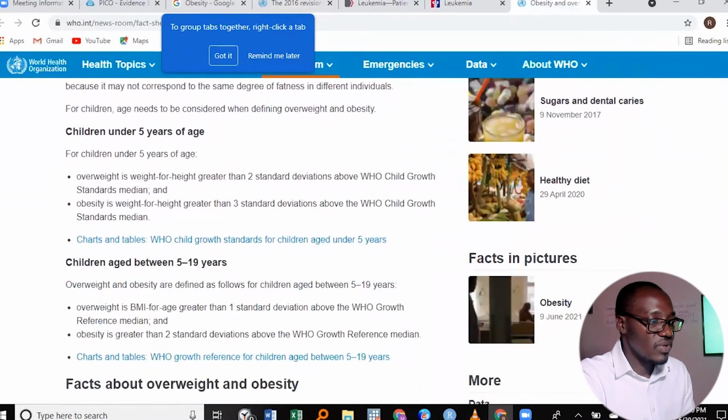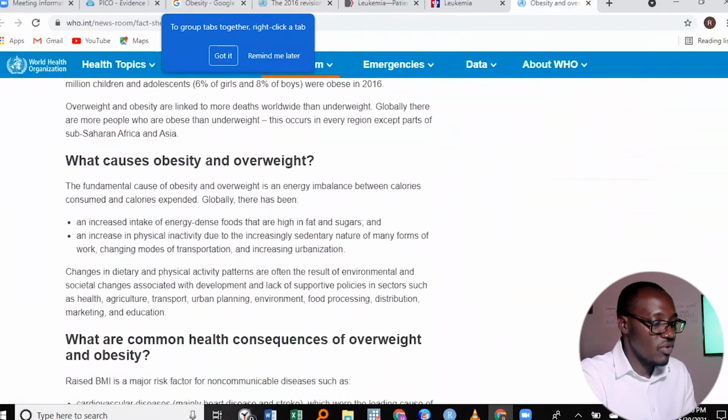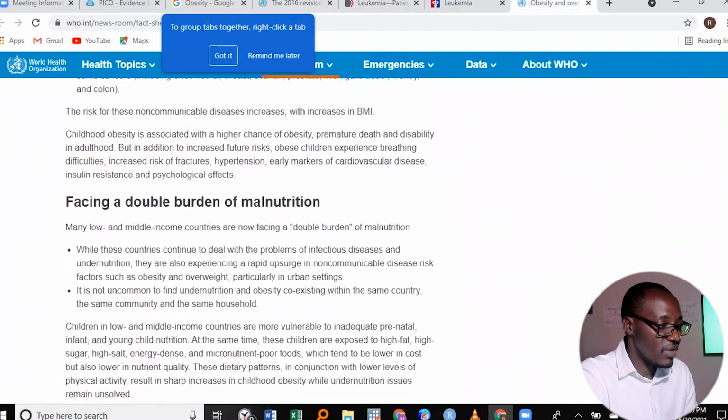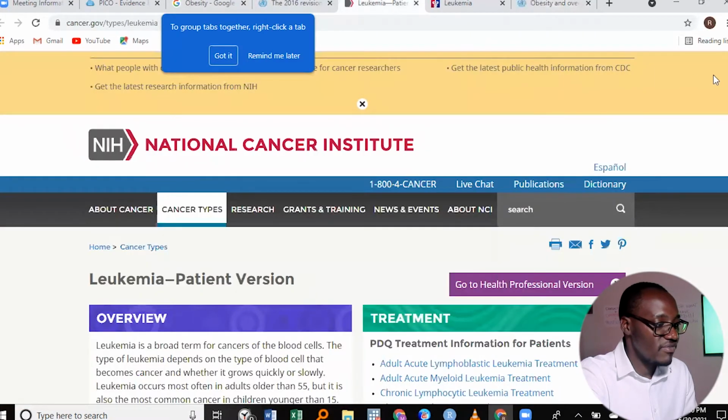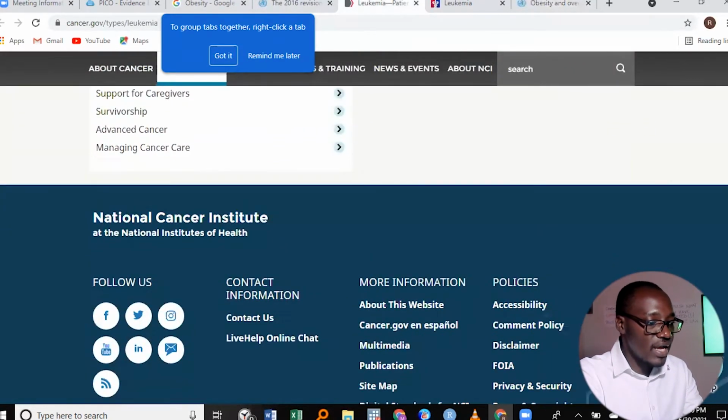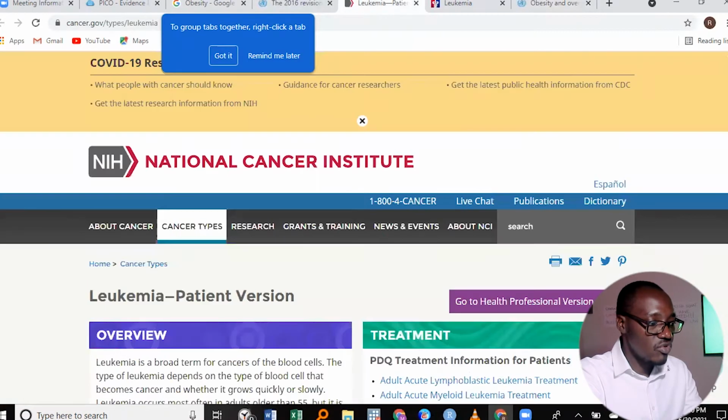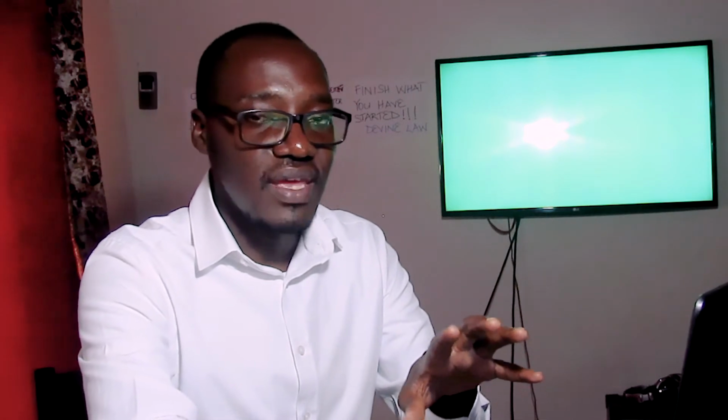So you will see that when you're reading an article on leukemia, you can select maybe what WHO has here, or cancer.gov, and you pick out the definition of leukemia, because in the definition oftentimes key synonyms are used that are easier to understand by some people. For instance, for leukemia, they may use blood cancer as they're defining leukemia, so that is a synonym.